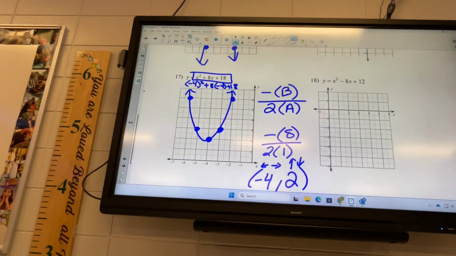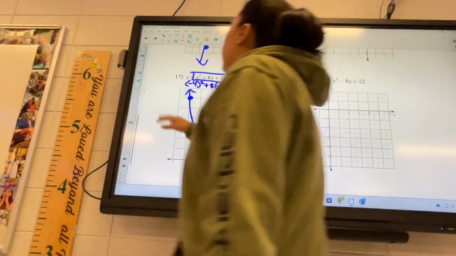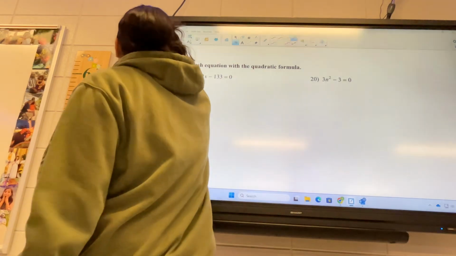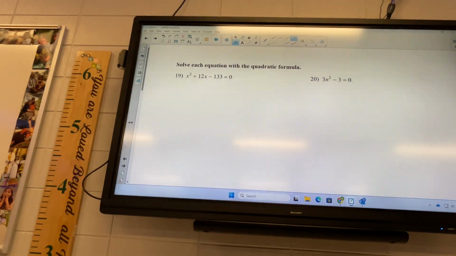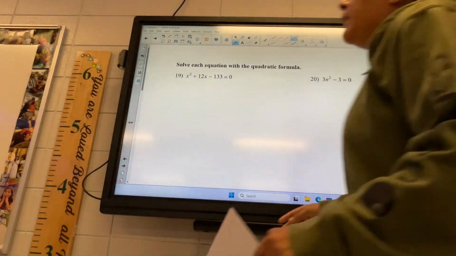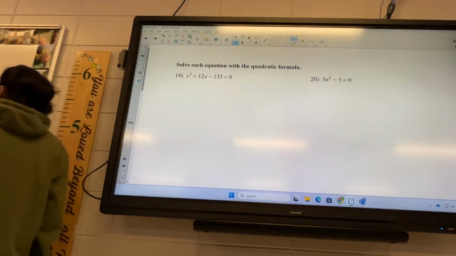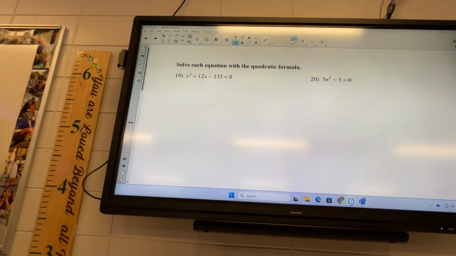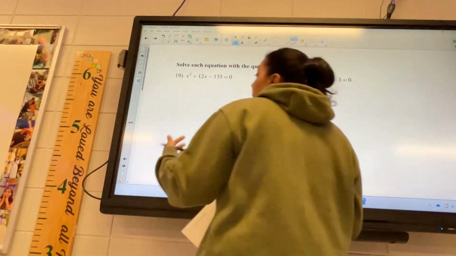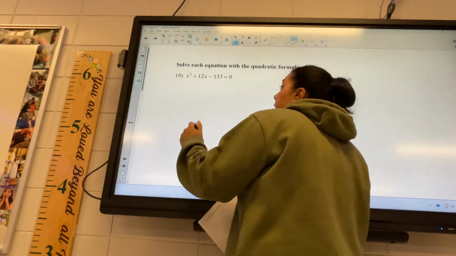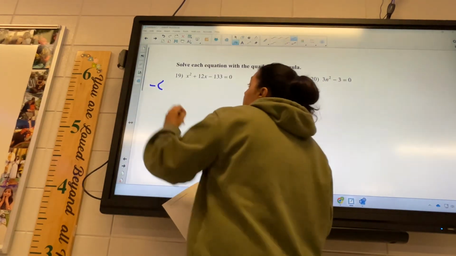Okay, last one is the quadratic formula. If you know that you didn't write it on review 1, I would definitely write it on review 2. You can write out the whole really long formula and then just use your pencil, and everywhere there's an A, you can erase it and put your number. Everywhere there's a B, we can erase it and put our number. If you need to do it that way, if you can just plug it in, look at it, and write it out, then that's fine too. So we got negative. What is my B value?